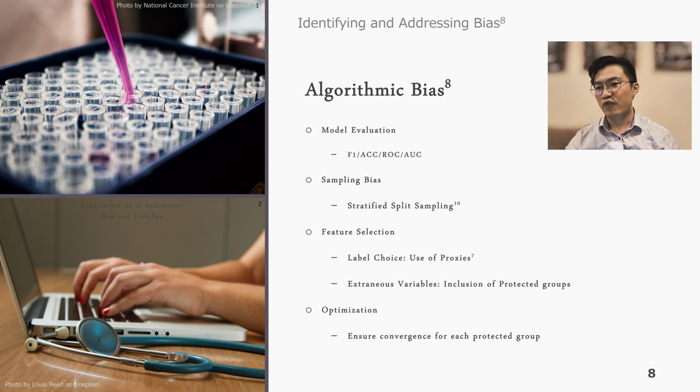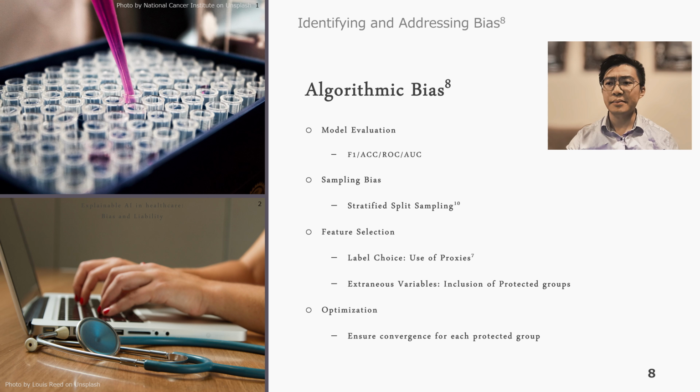Obermeyer et al. perform analysis of label choice with total costs, avoidable costs, and active chronic health conditions, and how those impact concentration of Black patients in the highest risk category for illness burden. Of the models explored, the magnitude difference of percentage of Black people categorized in the highest risk category is almost twofold.